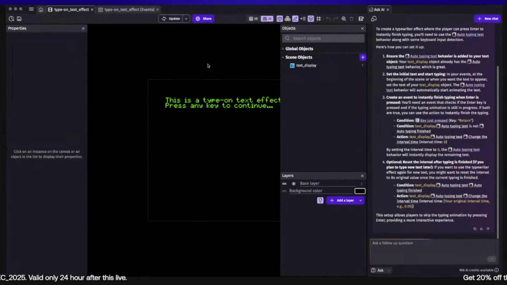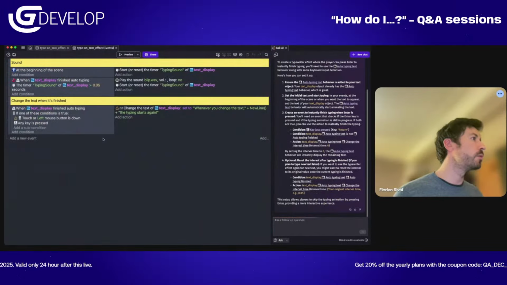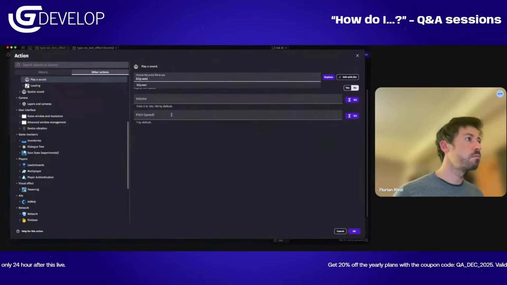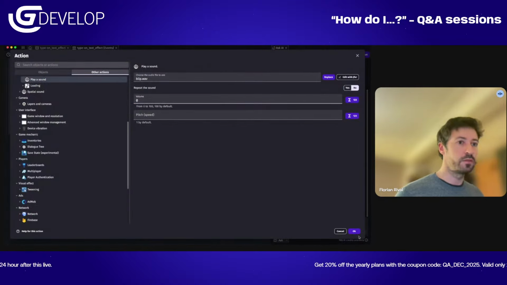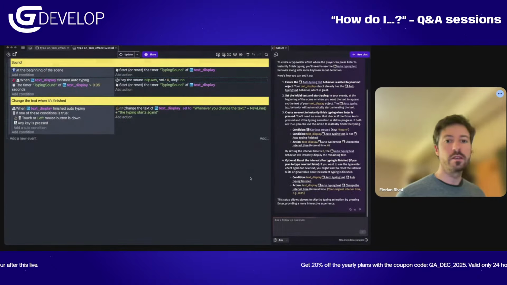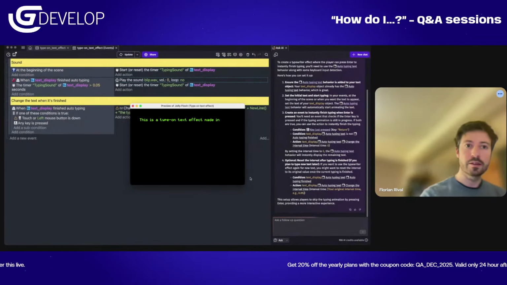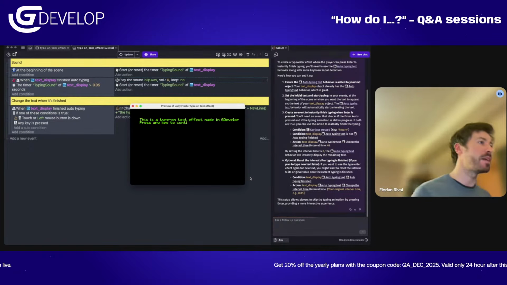Let me just show you. Let me reduce the sound. Let's just set it to 0. So yeah, this beautiful example is just showing the typing effect.